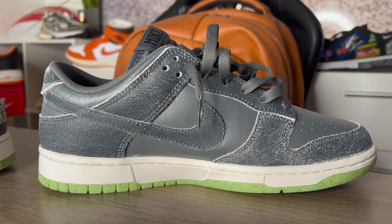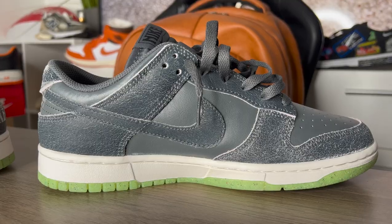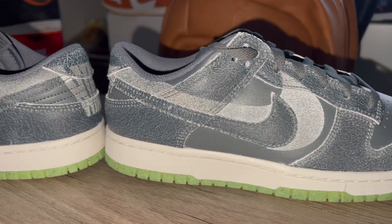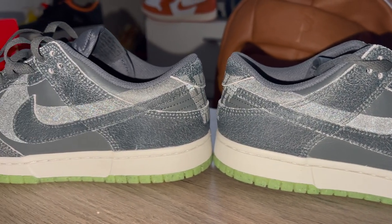Now, coming back towards the outside of the shoe right here, if you guys look at that swoosh that's light gray in the background, that is actually 3M. So I'm gonna show you guys this clip right here. Pretty fire, in my opinion. I do like the way these do hit with the 3M on it.